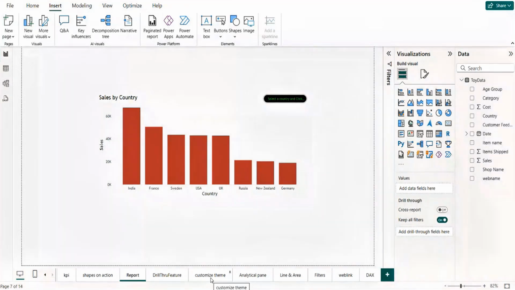Hi, Jessica. I have one question. Can we hide the tabs also here? You mean these tabs? Yeah, just these tabs, because we are using these buttons. If these tabs are visible, the user can directly click on these tabs. You can keep these tabs somewhere at the end, that's perfectly fine. Can you hide this here? There's an option.